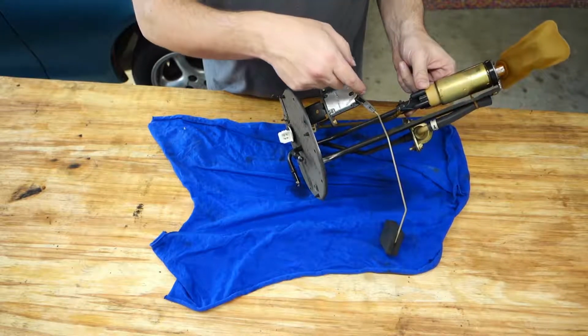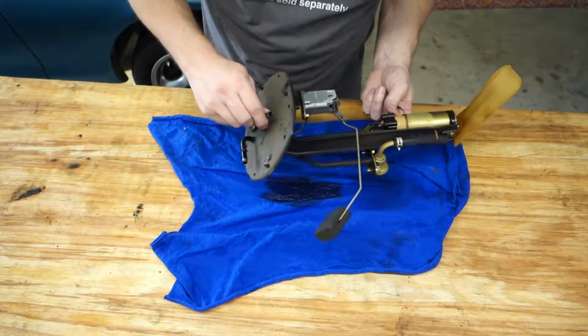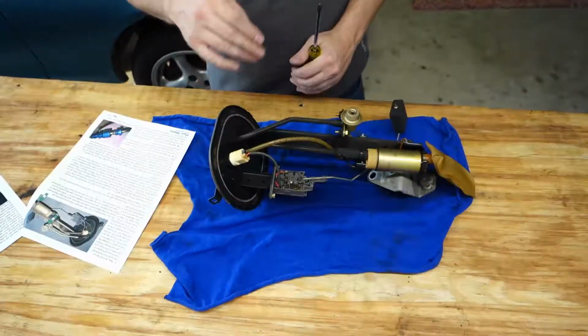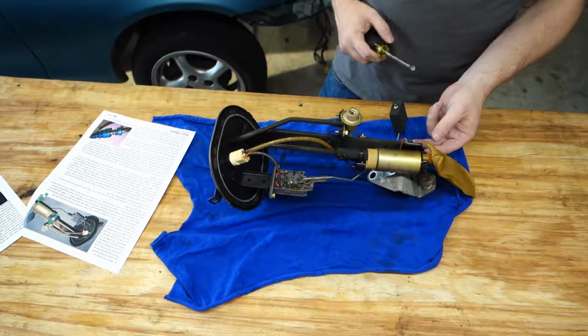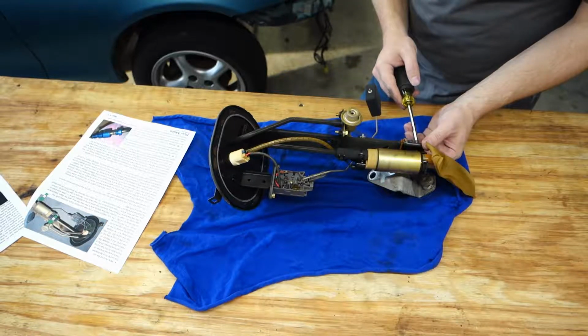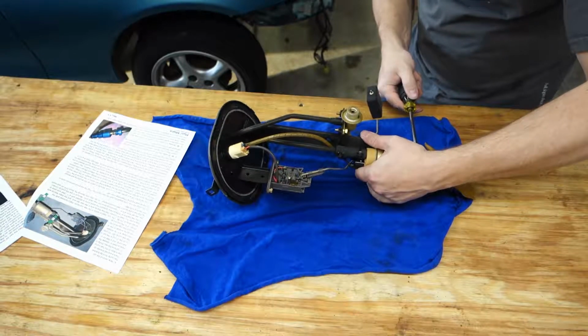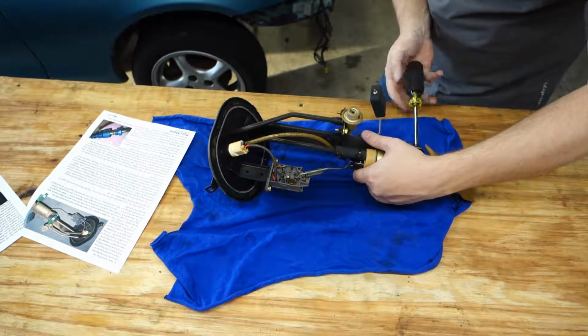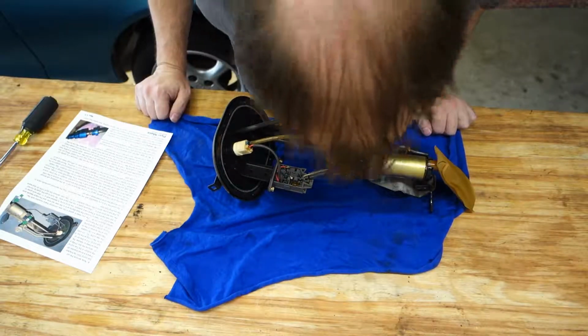There's 2 for the sender and 2 for the fuel pump. And it's peeing out fuel, so good. Alright, reading these instructions, it looks like we gotta take off the fuel pump via this bracket here. So there's a small bracket with a Phillips on it. And apparently this just kind of comes off like so. Oh, yep, okay, there's the bracket.